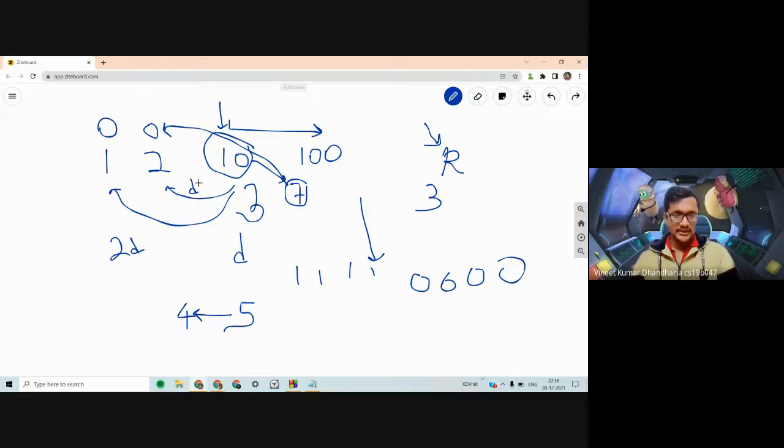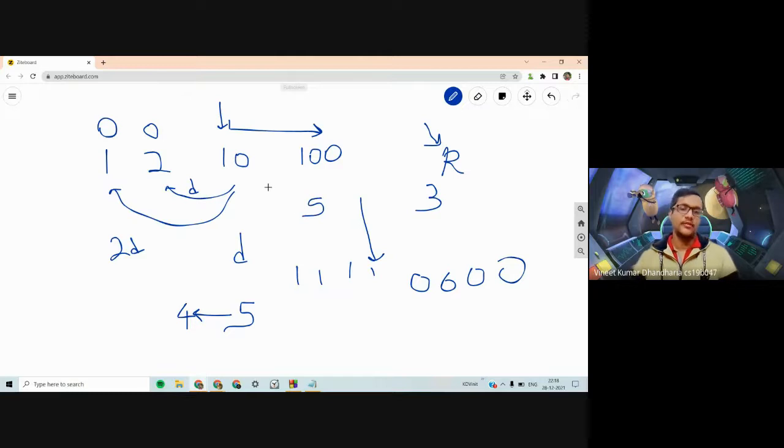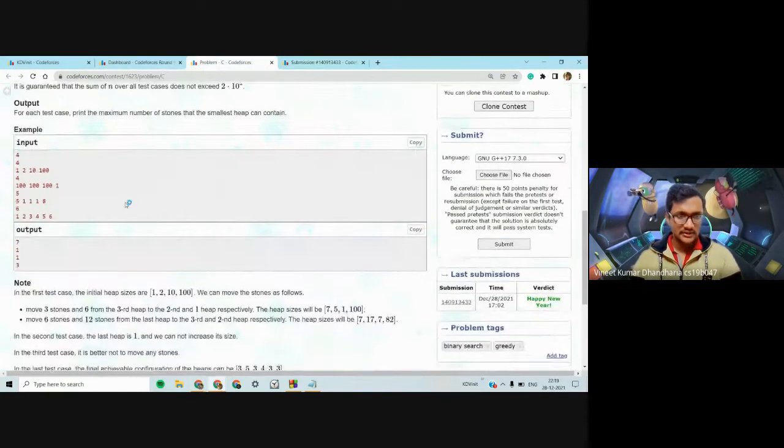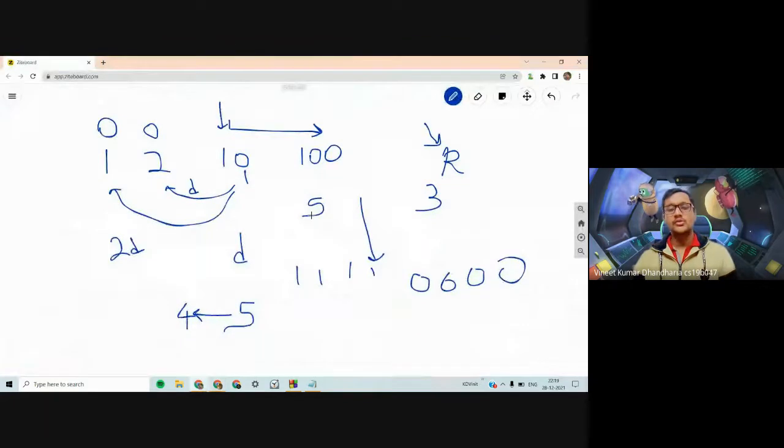Let's see what we can do for, say, 5. Suppose our answer was 5, and you want to check for 5. Let's see what's the answer for this particular one. Yeah, it is 7, right? Cool. So what we might do is, we take 5 for 10, starting from 10. We see it has 5 extra stones, which I now try to divide.